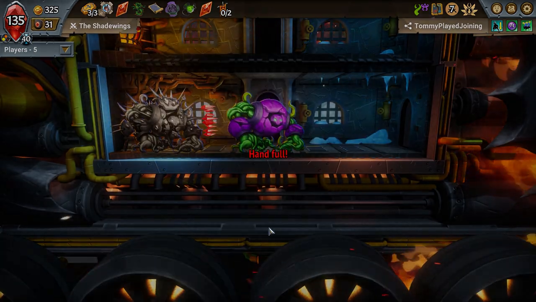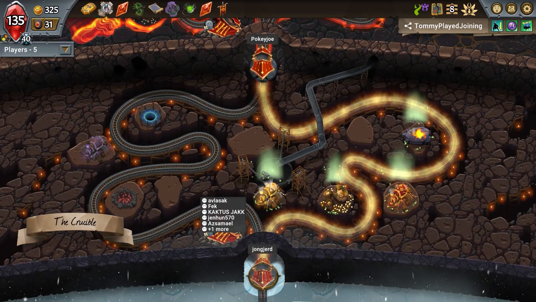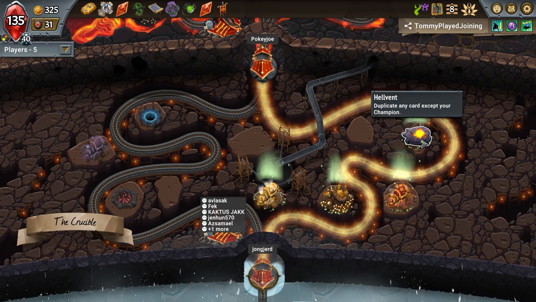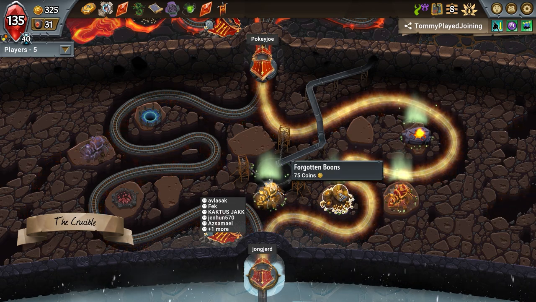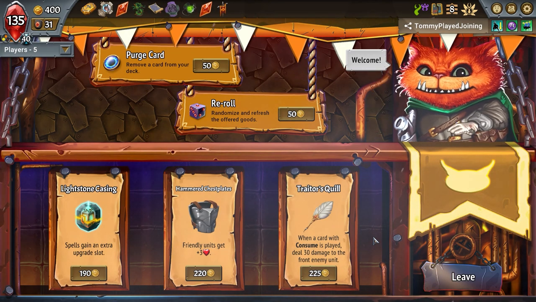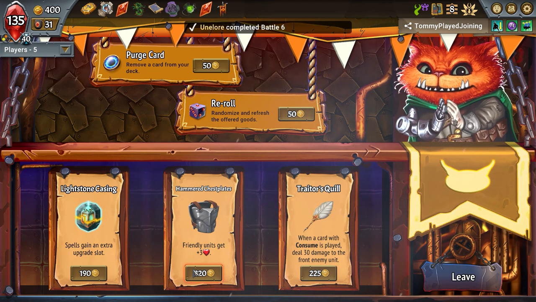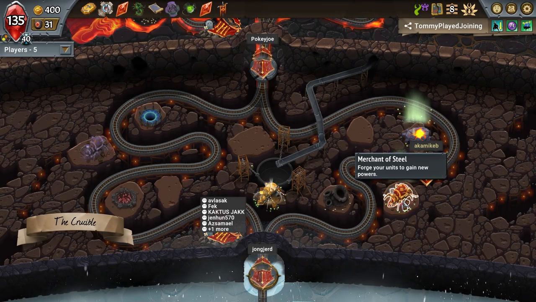Now. Nice, handful, that's all I see constantly. Hands full. Okay, so health, or spells, or remove, or duplicate any card, and money, and units. Let's go over here. We could spend some money here and here. It's final fight, so when a card with consume is played, deal 30 damage to front enemy units. Let's see, spells gain extra upgrade slot. It's a little late for some of these things, honestly. A wee little bit late.